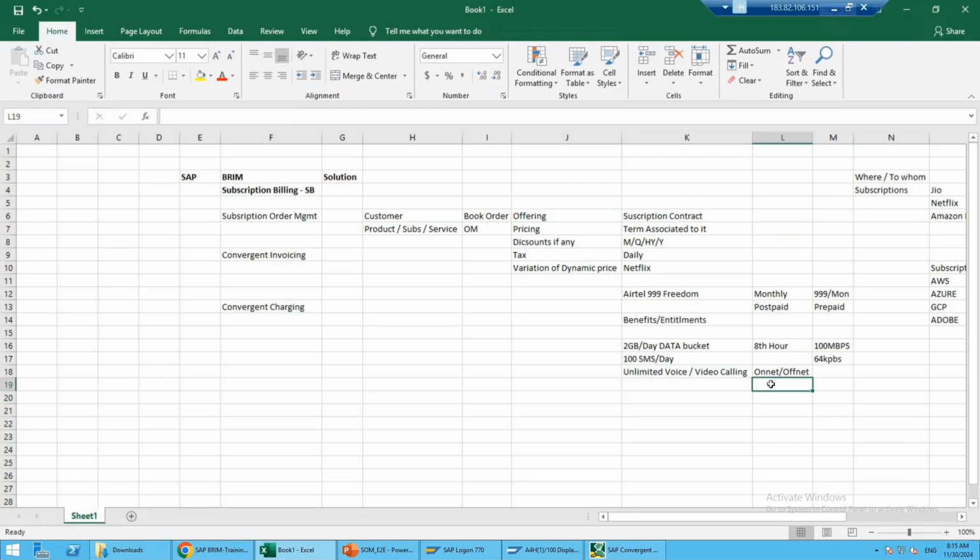Simple. But if you are within India, this is the plan offering today: unlimited voice. But if you are making an international call, and international calling is allowed for maybe 100 minutes with this particular plan for a specific country, then this international calling differentiation is based on the number which you receive in SAP, and based on that I have to decide whether to rate and charge the customer or not.